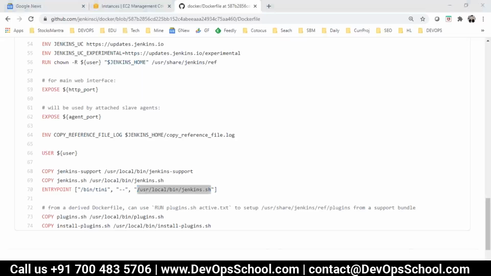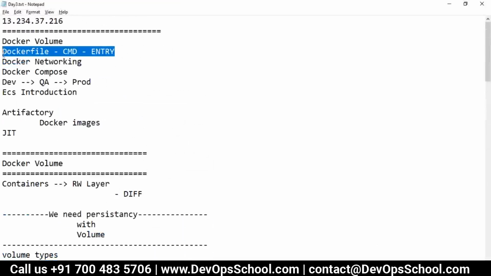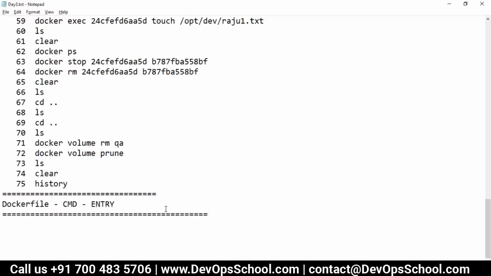Got it. Okay, guys, so let's move on. Now Docker volume is done. Now this is something I was holding for a long time. Here a Dockerfile has two entries, CMD and ENTRYPOINT. Now what are this CMD and ENTRYPOINT? Here, any Docker container has to know what is my PID. That's important. So how do you inform what is your PID one?